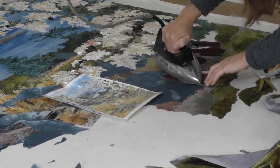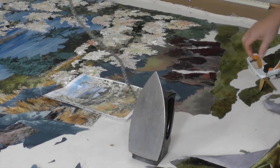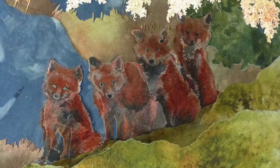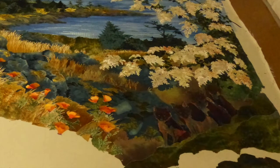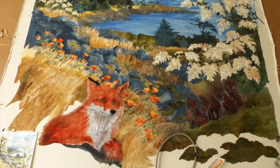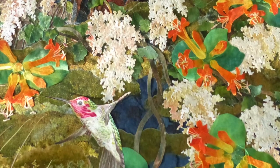I'm just going to tack this little fox into place so that he doesn't go wandering off as I build up a background behind him. This is a shadow bank of moss and they're just peering out from behind it. The ocean spray is creating the shadows and giving them a sense of shelter as they look out to both their mother, the vixen, and also to the hummingbird. And the hummingbird is going to be in the foreground here drinking from the honeysuckle.